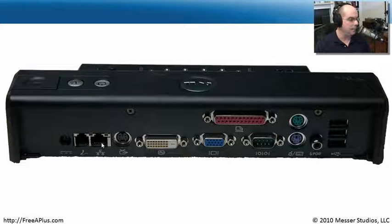They're simply replicating ports to a standard bar. This is the back of that Dell docking station, and it has exactly the same interfaces as what you might have on your laptop. There is a modem connection, a LAN connection, video output via S-Video, multiple video outputs on the back — DVI, VGA, and S-Video. There are also serial ports, keyboard and mouse, parallel ports, SPDIF ports for audio, USB, and power on the left side. You can plug in many things and they're always connected, so you never have to keep disconnecting and reconnecting when you're at home.